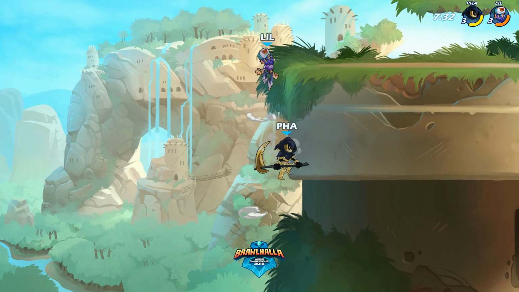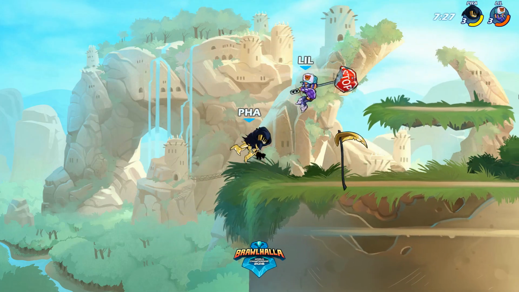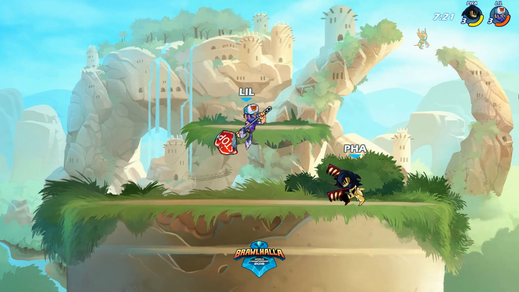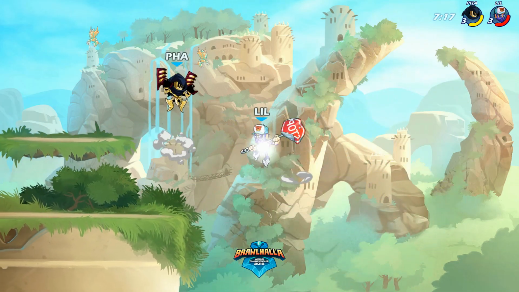Nice grab. Very nice movement. Yeah, he's got some side stuff. Clearly no stranger to the side, throws out the side signature, trying to catch Lil Capped, but Lil Capped was just above it. Back to the blasters for Phazon, but he's getting great damage built up onto Lil Capped.